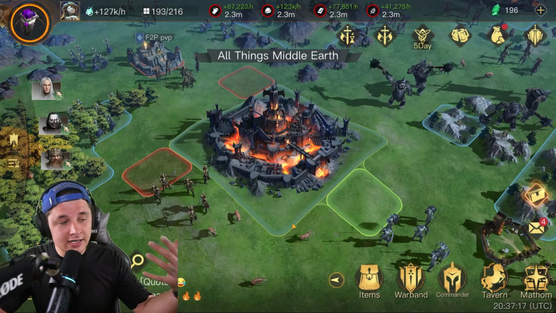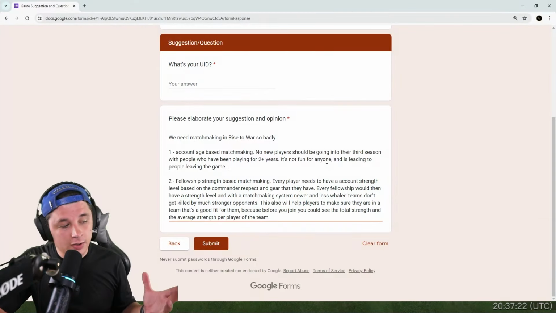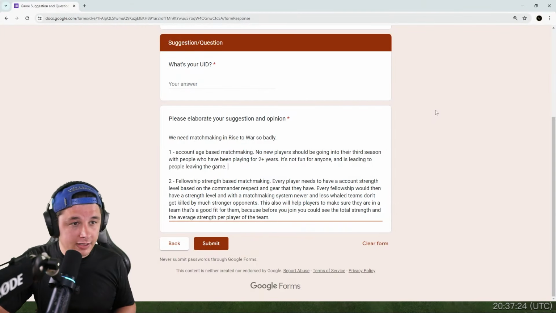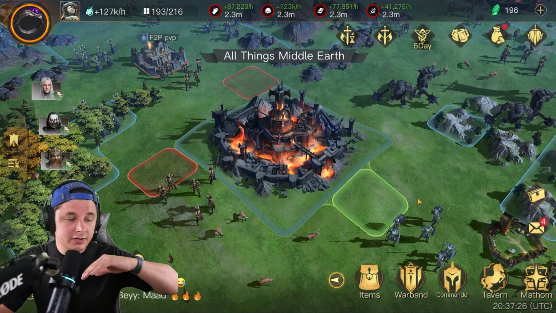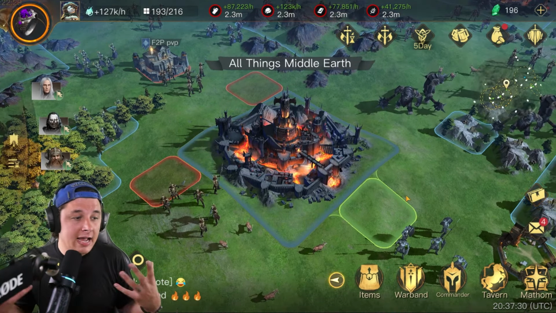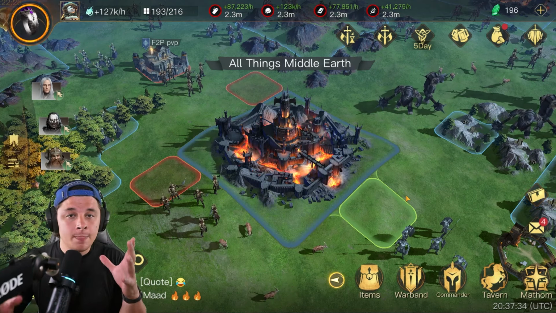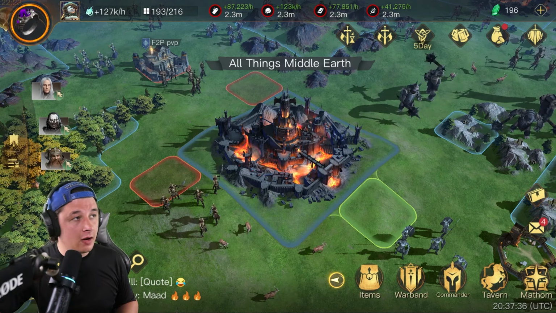Again, I don't know what hoops NetEase has to jump through to make changes, but if we got a matchmaking system with those 2 points I just talked about, I think it would be amazing for the game. Seriously, it'd be so good. Now, again, there's probably 100 things we could talk about that we need for the game to get better. I would like more of a counter system back, so fighting's a little bit more fun. There's 100 things, but I do think matchmaking is the one thing that a lot of people brought up in our video.